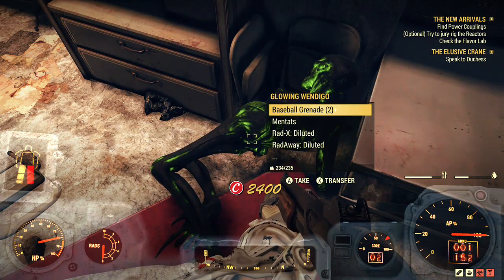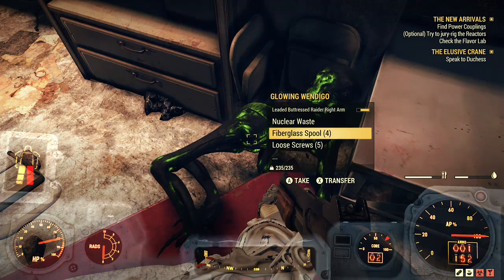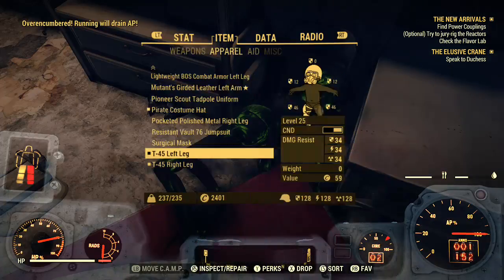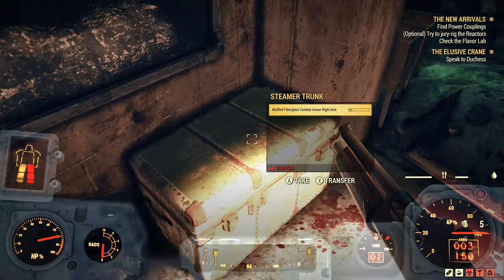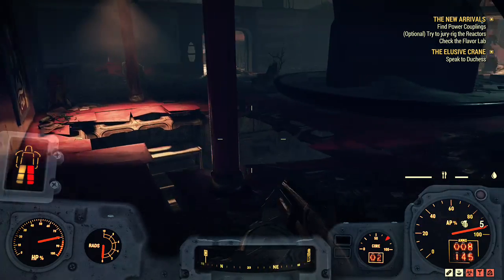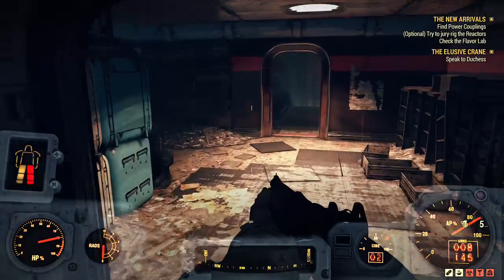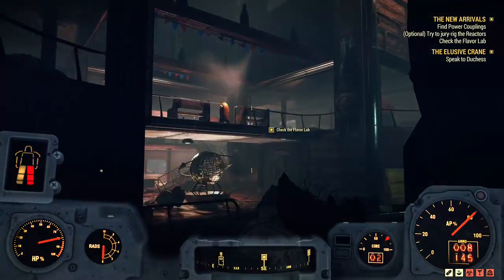Right. Syringe ammo, mentats. Yeah, I'll take you. Shish kebab? No. Wendigo teeth, they might sell for stuff. I can't believe that. Bloody Wendigo, and it'd been so long since I seen one, I kinda just forgot how they looked. So, you know, me being an idiot, just shooting at it.